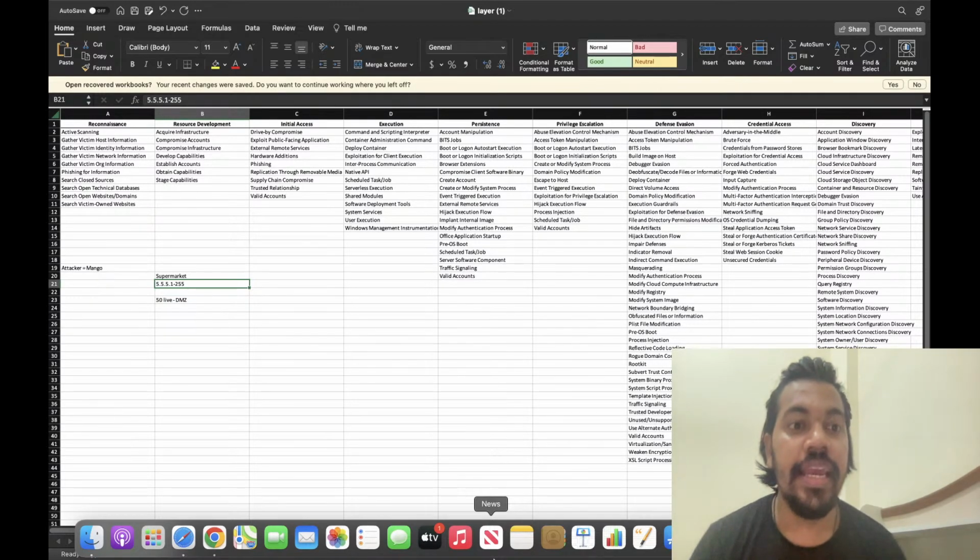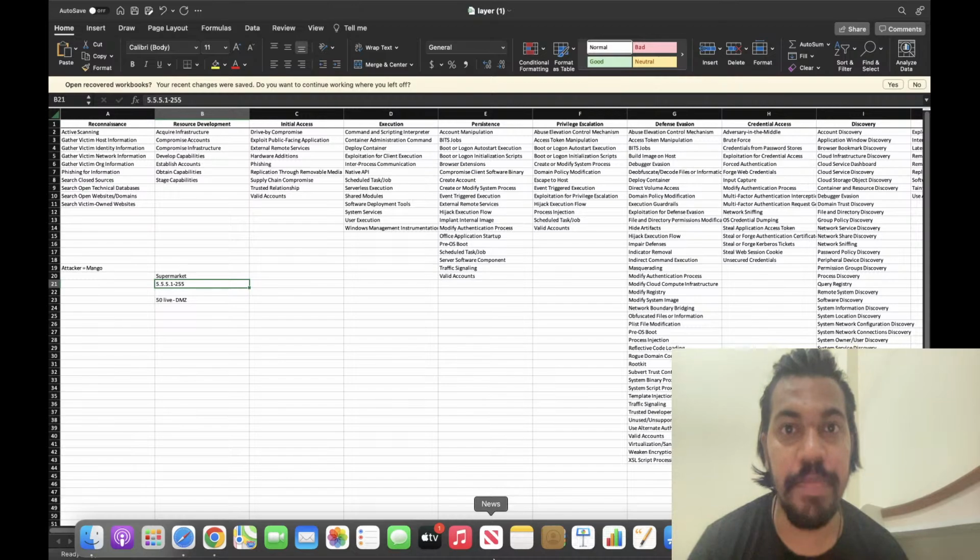If I'm sending all my packets to this IP block, my packet will either be accepted or denied. If I'm communicating through a TCP port, I will send a SYN packet. If my packet is accepted, that means I will receive SYN plus acknowledgement. That means the machine is up and the port is live. If I'm sending a UDP packet, it's very simple. Either I would receive a response or no response.